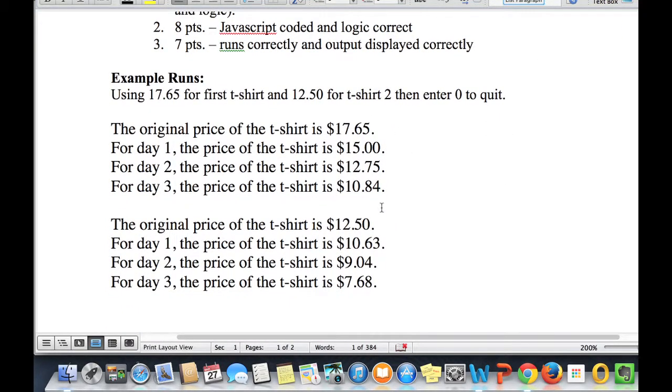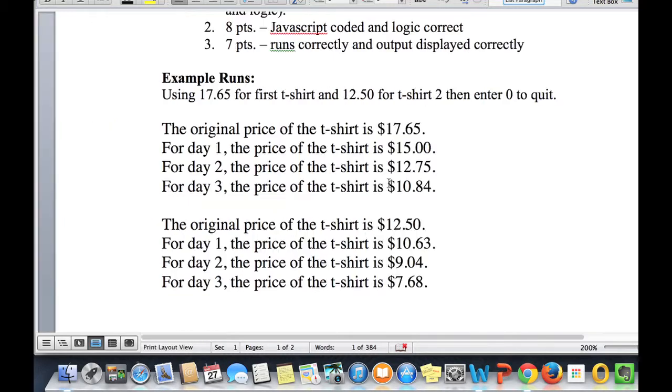So these were the 2 outputs that I went ahead and posted, because these are what I'll test yours with, to at least see if it works with at least 2 t-shirts. You should be able to do as many t-shirts as you want until 0 is entered. And with my online class, before I got them the corrected wording, a couple of them had already done it the way it first read, where it only actually went through this loop 2 times, the way the original wording was.